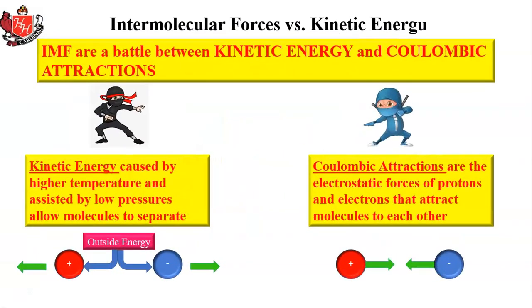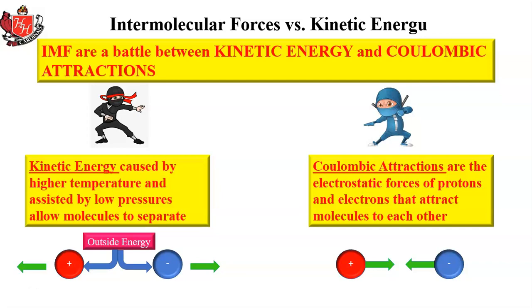Okay, so the whole thrust of this subject is intermolecular forces versus kinetic energy. Intermolecular forces are a battle between kinetic energy and Coulombic attractions. On one side, you have kinetic energy, which is caused by higher temperatures. Higher temperatures put more energy into a molecule. That causes them to break apart from other molecules. And once they've broken apart, if they become a gas, it will determine how fast they can move around.